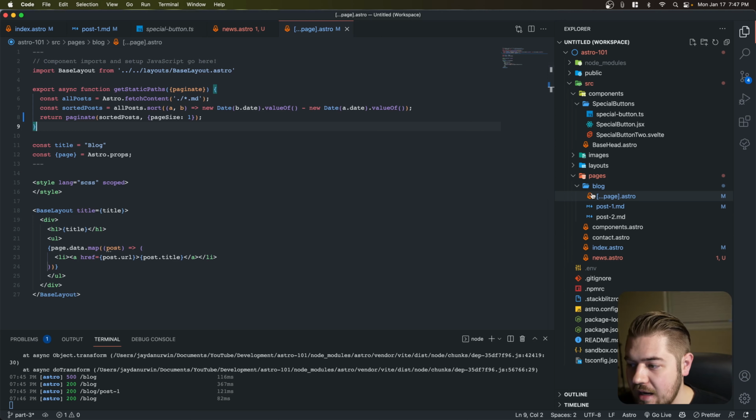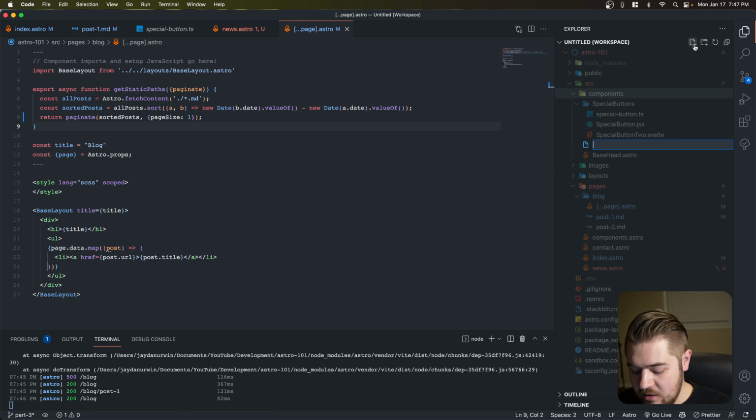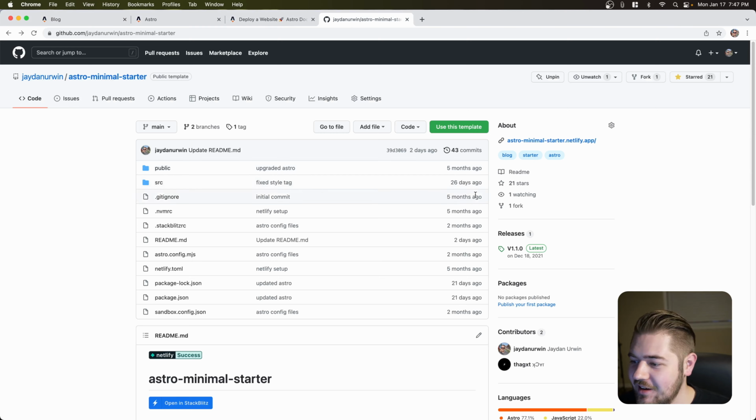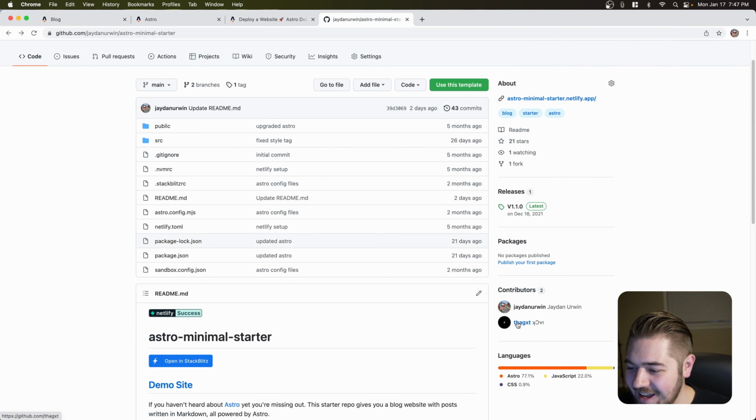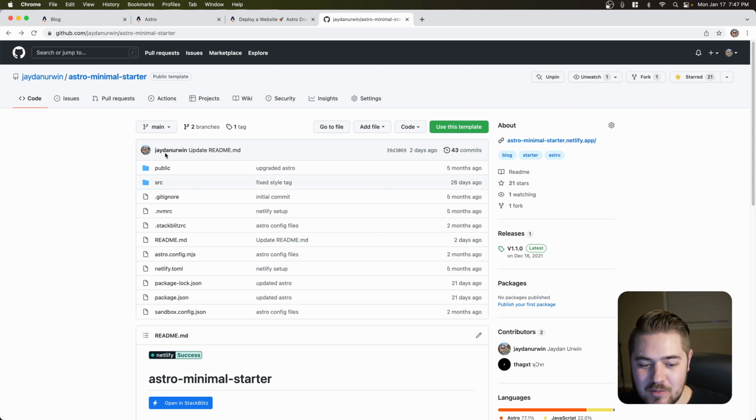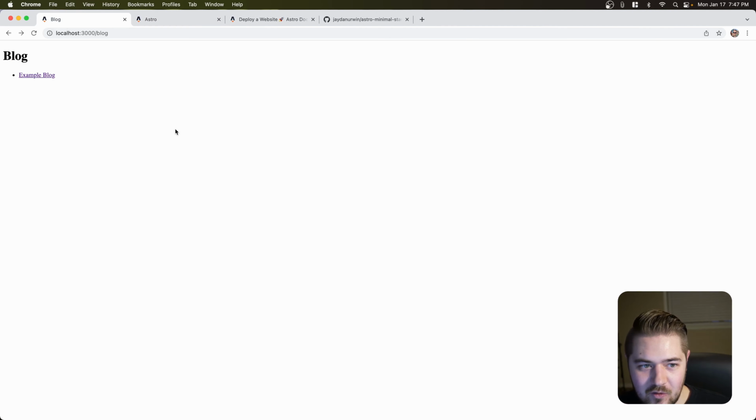So what we would do for that is actually create a paginator component. And this is code that's going to come from one of my starters. So I have the minimal starter, and shout out to, I'm not sure what their name is, but they actually did the pull request for it. So I'm super thankful for the open source aspect of that minimal starter. Someone said, hey, it would be cool to have a paginator on there. So that's where this is coming from. And I think they actually pulled it from Astro's examples. But anyways, shout out to them for helping us out on this.